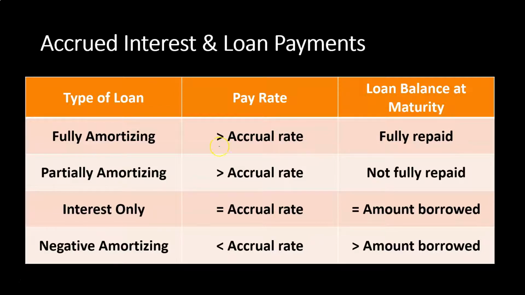But the idea is that at the end of the time frame, whatever time frame the loan is set up for, whether it be 10, 15, 30 years, if you pay off the payments, then you'll be fully repaid. The loan balance will be gone at the end of the term of the loan.